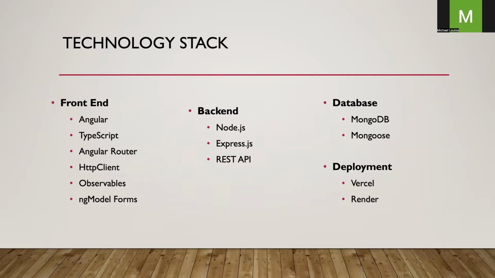For the front end, we use Angular with TypeScript, Angular router, HTTP client, observables, and ngModel forms. For the back end, we use Node.js and Express to create a REST API. MongoDB and Mongoose handle database storage and schema management. Finally, the front end was deployed on Vercel and the back end was deployed on Render.